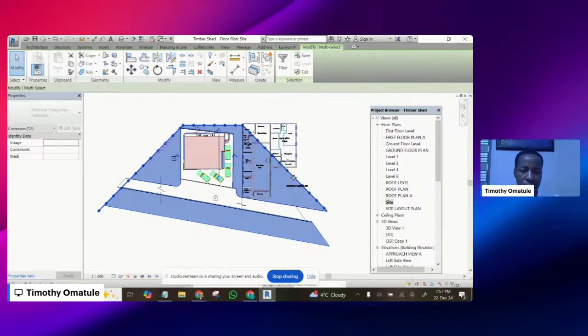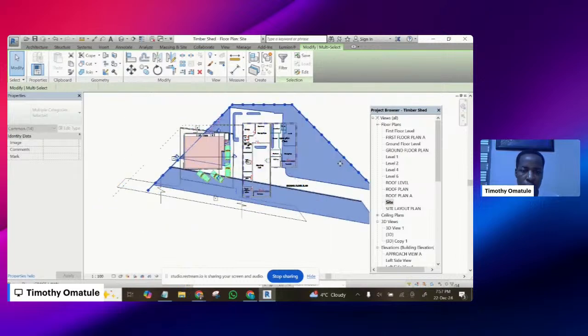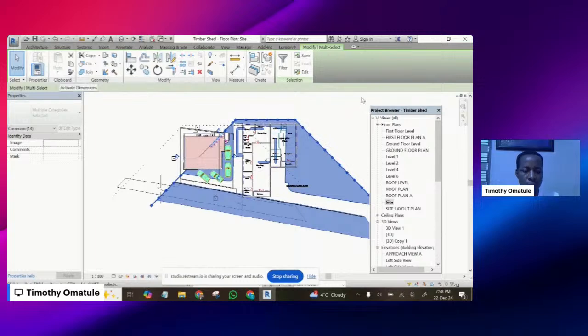I can select them and just move them out. Move them to where they will not disturb me so much. They were from the old design. I can even use the arrow key to move it out.